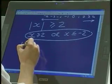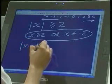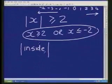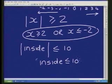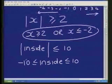The rule that we will give you is simply if you have absolute value and between the absolute value you have some inside and it's less than or equal to a number, you will simply take the inside whatever it is and you will put it between the minus 10 and 10. You're telling me that whatever's inside has to take on a value between 10 and minus 10.